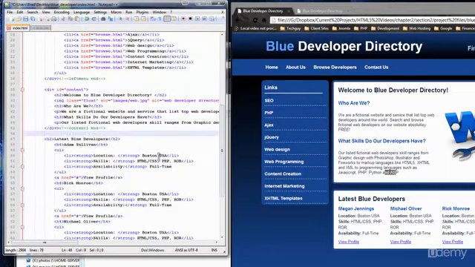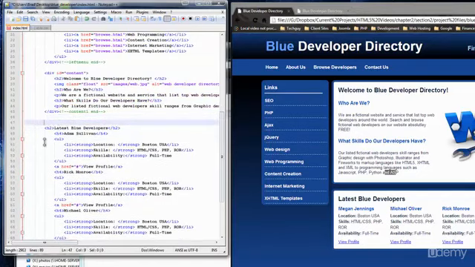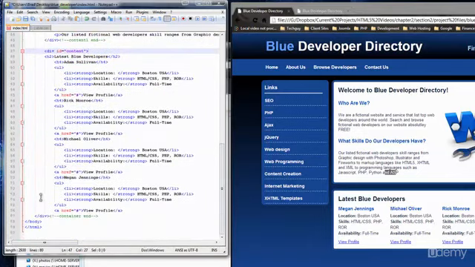Okay, now we have latest blue developers, which is all this here. So I'm going to do another div of content, and we want to end that here.